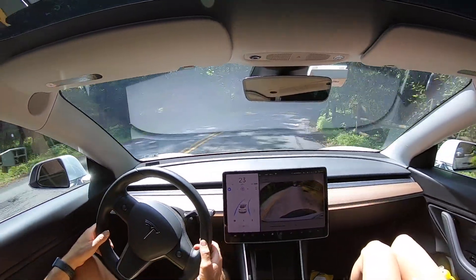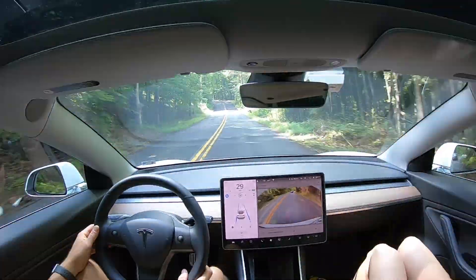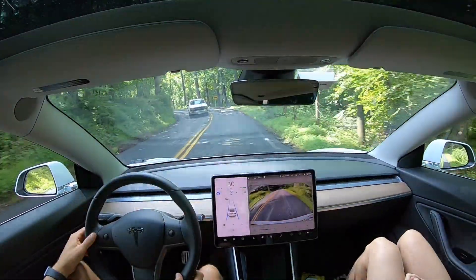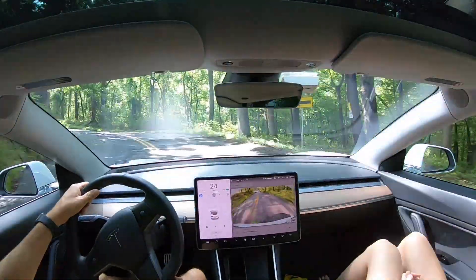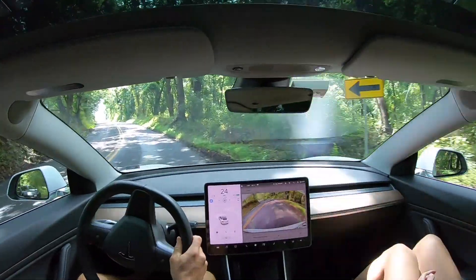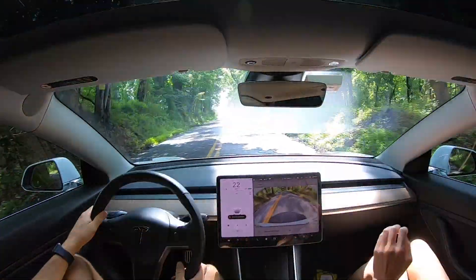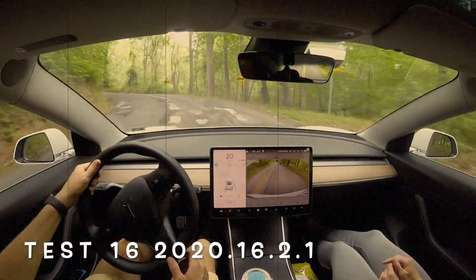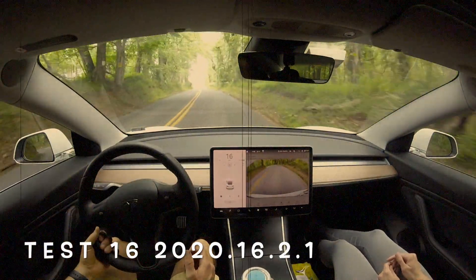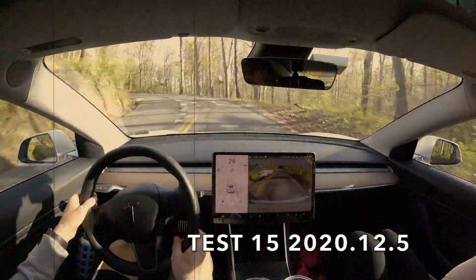Let's slow it down here. We have a right curve before a really aggressive left curve coming up. We are at 30 miles an hour. Let's see if the autopilot slows down before the curve — it's slowing down to 24. Got to take over here. The right tire went off the road just a little bit, and I should have taken control a little bit sooner, but everything's all good. In test number 16, we got close to the right side of the road before it said take over immediately, almost like the car was unable to do such a sharp curve.